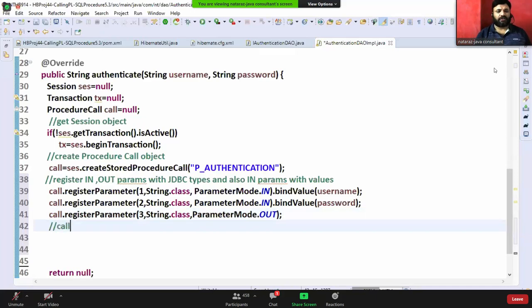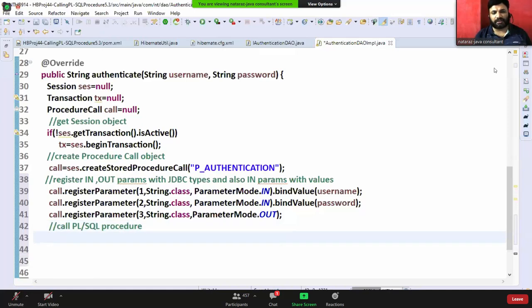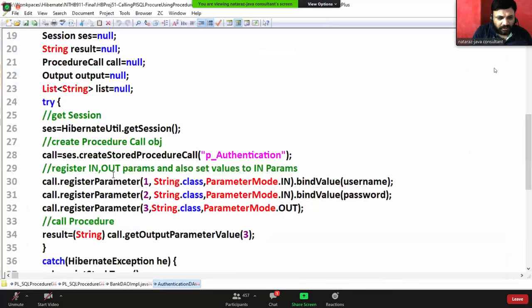Next one. Call or execute the PL SQL procedure. See this? Get out parameter value. This will execute, call and gather the result from the out parameter.